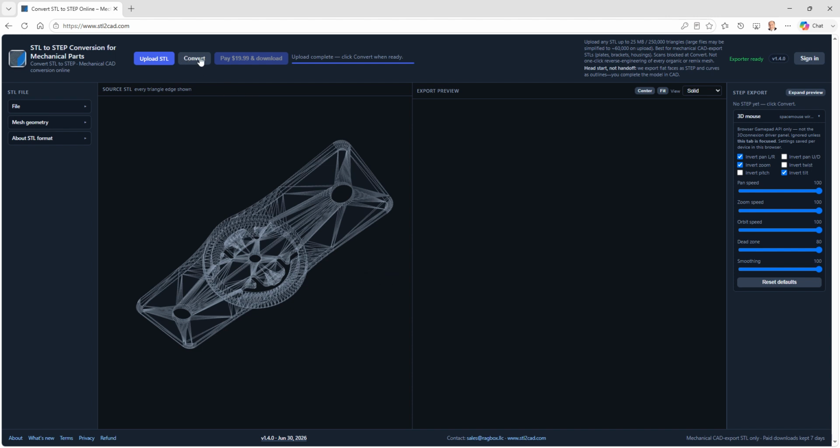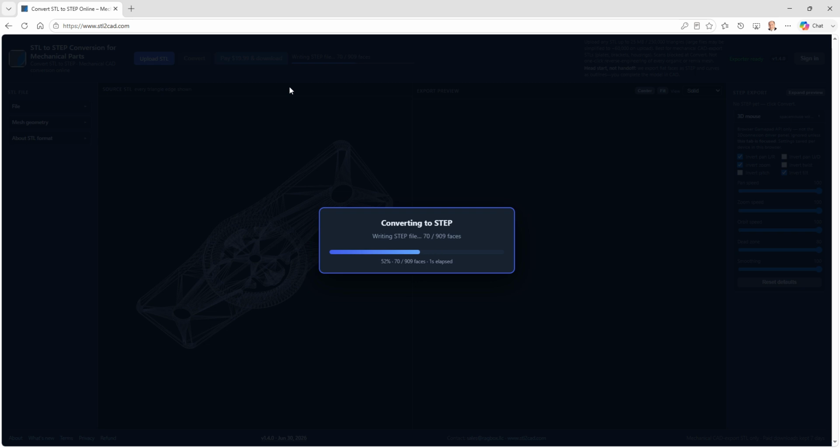Okay, now we're going to hit the convert button, and it will take about 60 seconds for this particular file to convert. I'm not going to speed it up or do anything. We'll just wait through it and watch it convert. Again, this works on what we call mechanical STL files. So basically, the system has to find geometry shapes inside it in order for it to convert it. If it does not find any during the convert process, it will stop and basically reject the file.